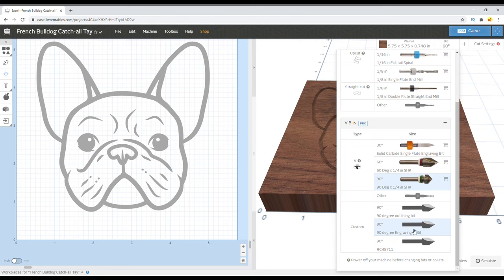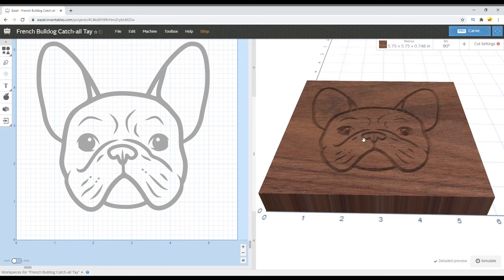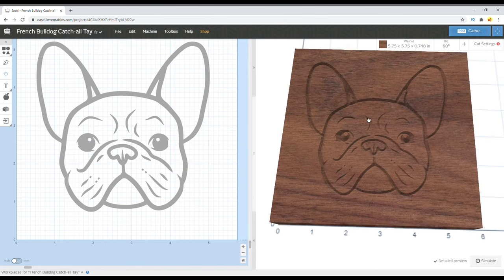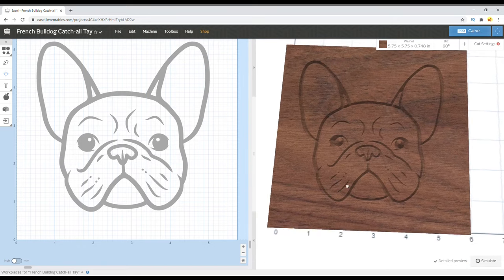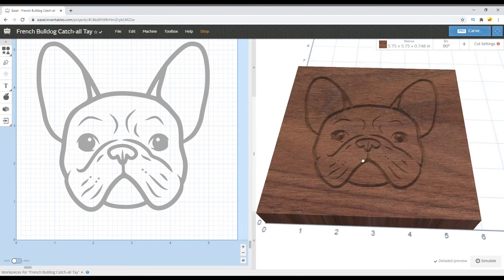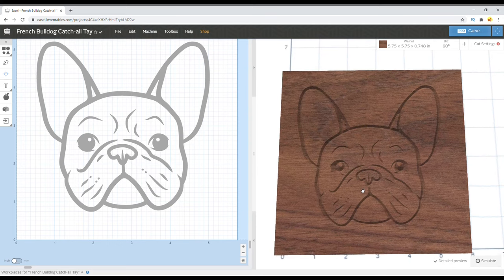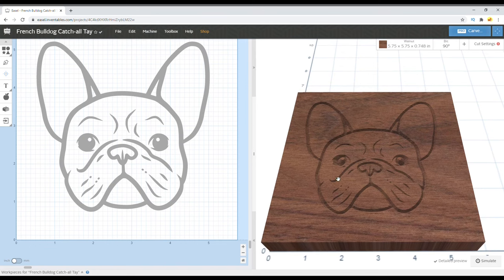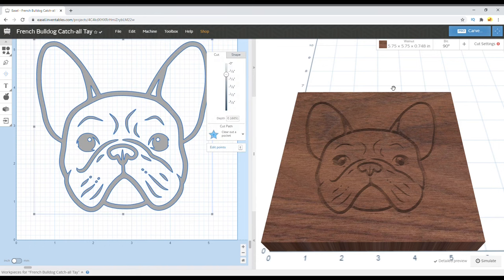And I'm actually going to use a 1/8 inch diameter engraving V-bit. If we use a larger bit, it will impact the size unless we make the offset here large enough to account for that diameter of the bit. If you only have a larger bit, you can do that. It's all personal preference and using the tools you have to get the job done. And when I do this one more time later on in an upcoming video in Fusion, you'll see where it's going to do that impact on the edge if you don't set the offsets up correctly, or if you don't use the right bit size for the offsets you chose.